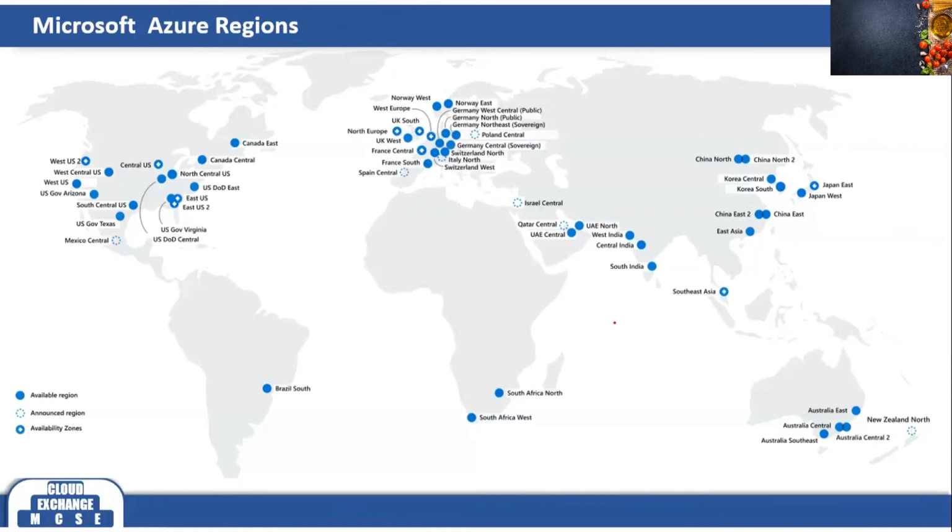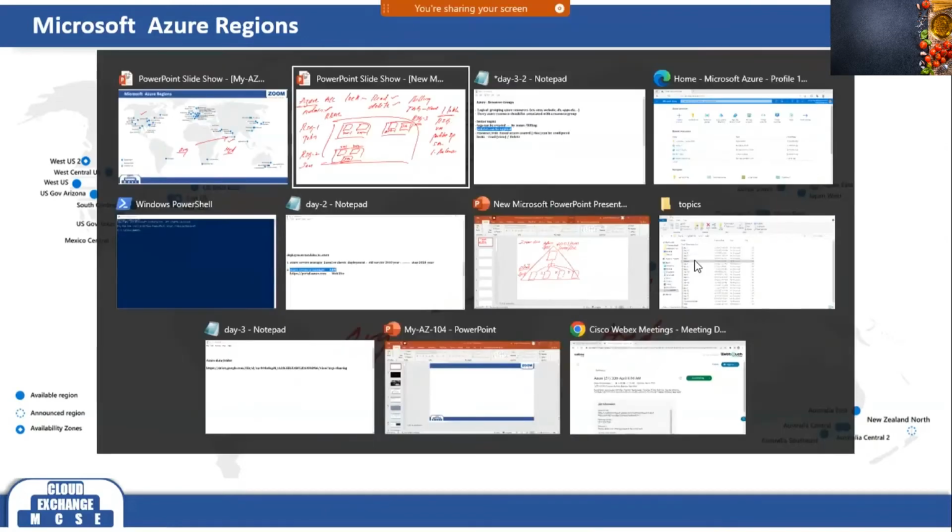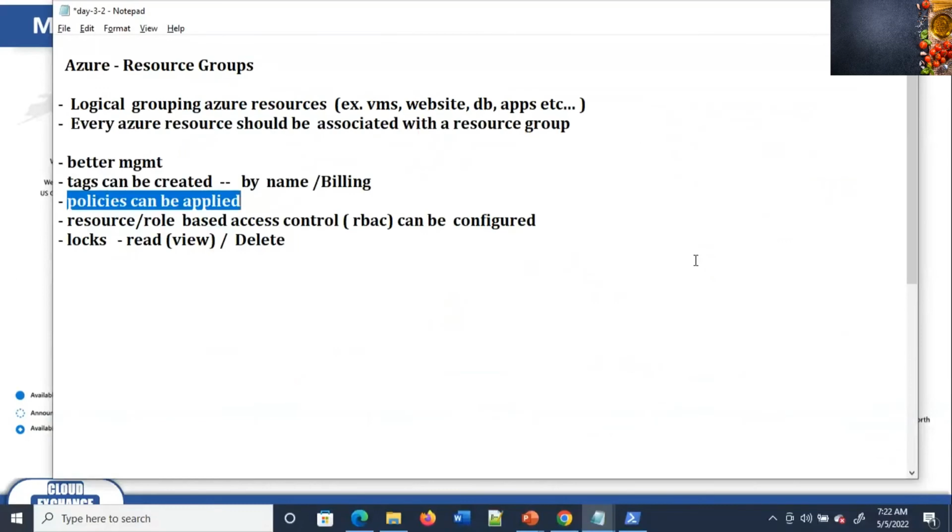For example, I'm in Hyderabad. My nearest data center is South India, so I can create there. Or for a second resource group, I can create in Central USA also. But my organization is requesting the admin not to allow our administrators to create resources in other countries. All my resource groups should be created in the South India data center. We don't want any others. If you want to apply conditions on regions, you can apply them with the help of this.